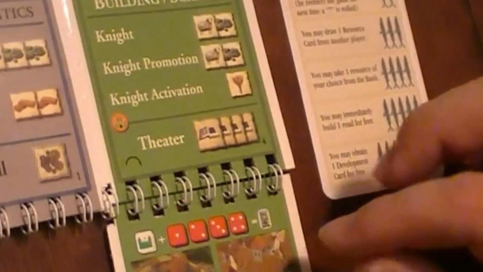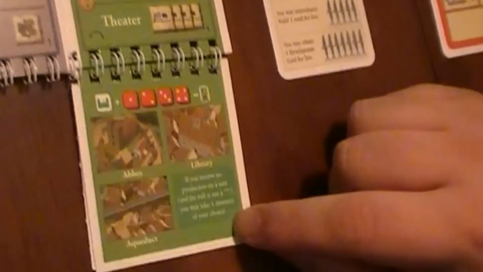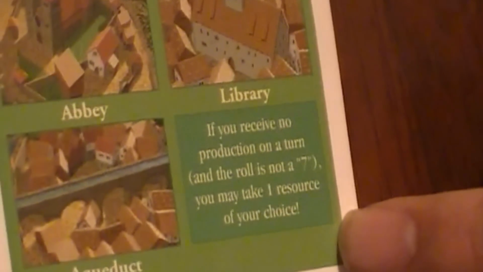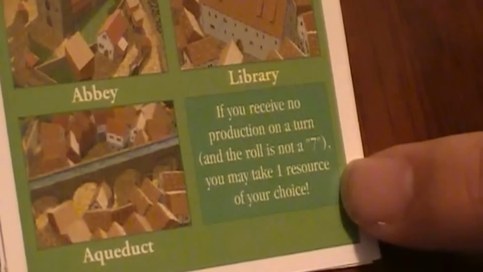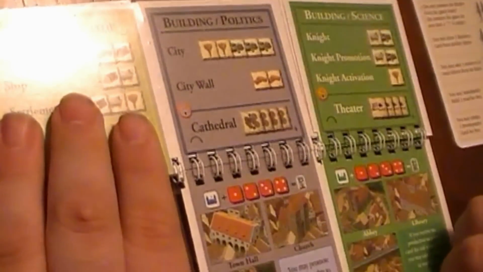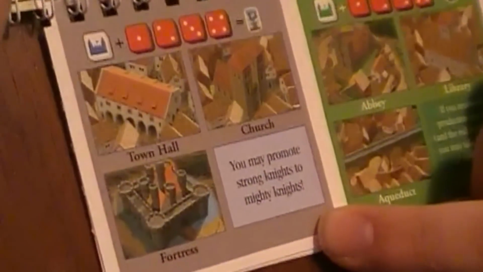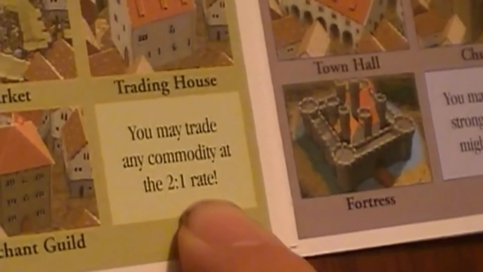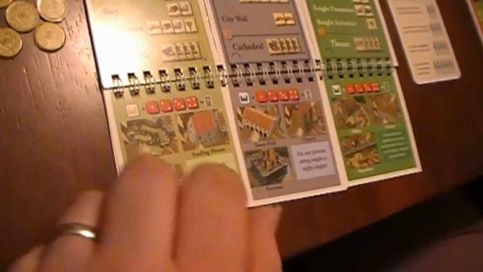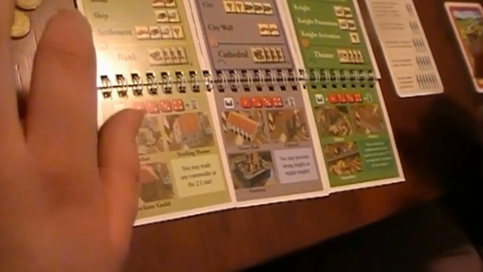When you reach the 3rd level of each, there's an ability. So here on the paper, it is if you receive no production on a turn and the roll is not a 7, you may take 1 resource of your choice. Now this says resource, it means resource because this expansion has the commodities in it. So this is resource, definitely. The 3rd level ability here is that you may promote strong knights to mighty knights. So you can't reach a level 3 knight, which I'll show you later, until you have this up. And this here, it says you may trade any commodity at 2-to-1 rate. So you can trade 2 cloth for a paper, or 2 cloth for a sheep, or anything with 2 cloth, or 2 paper, or 2 coin.